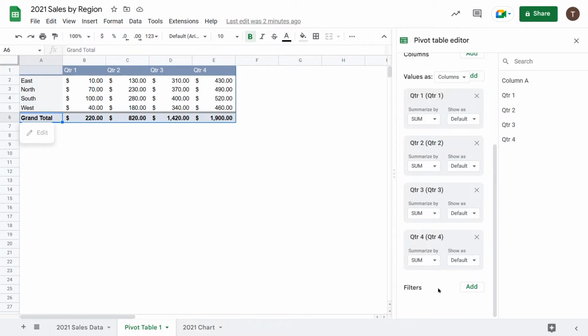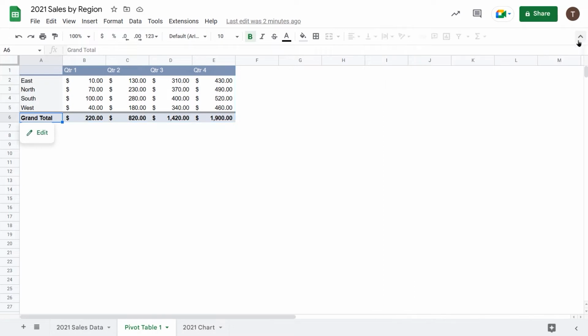And just to point out that you have the ability to add filters at the bottom as well. We're not going to do that. I'm going to close the editor window. So basically, to pivot in the pivot table, you can swap your values to show in rows and your regions to show in columns. If we had more fields we were dealing with, we can add and remove other fields to our pivot table so we can look at the data in a host of different ways.